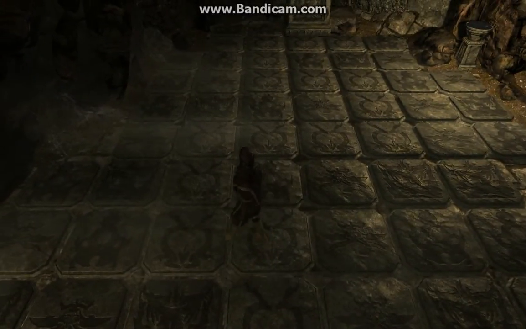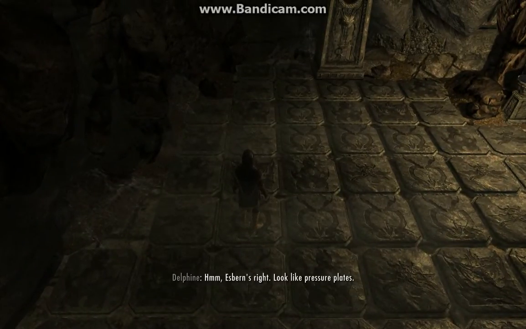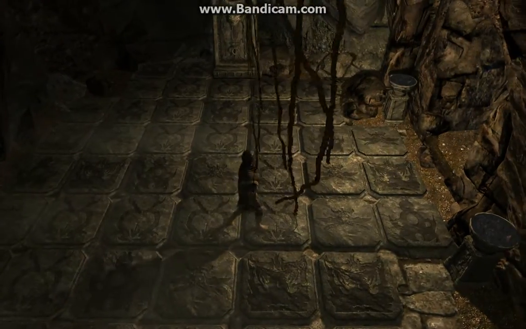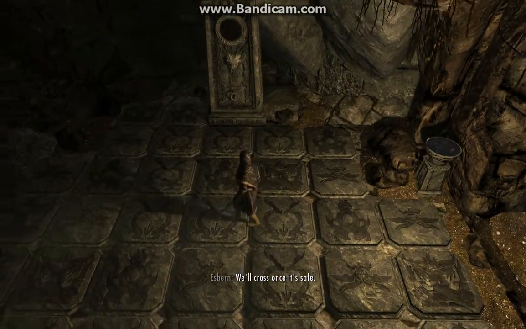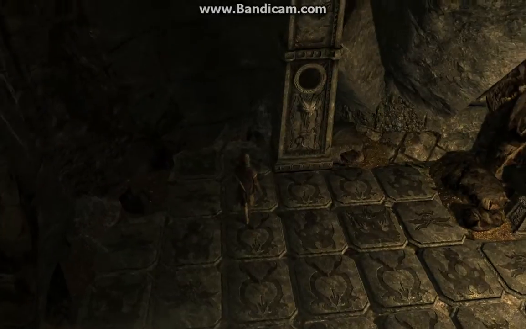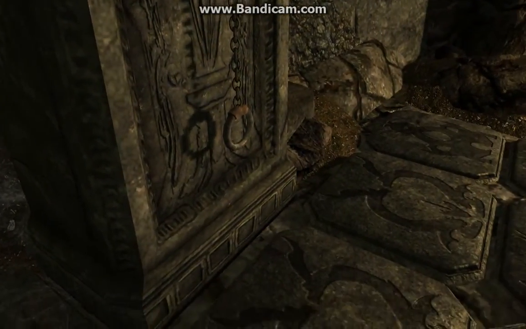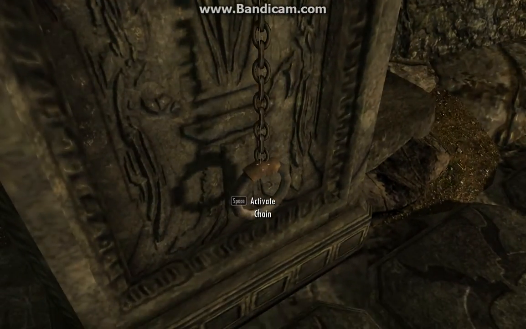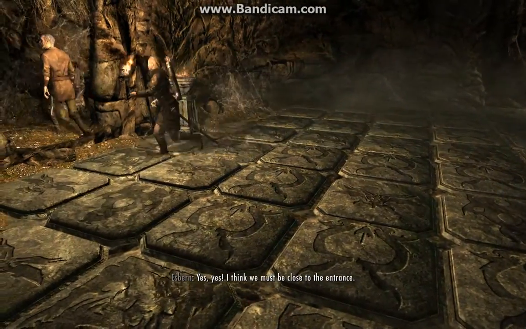Why are you stopping? We should be careful here. See these symbols on the floor? Esbern's right. Look like pressure plates. We'll cross once it's safe. Be careful. Safe now. Let's move. Yes, yes. I think we're too close to the entrance.